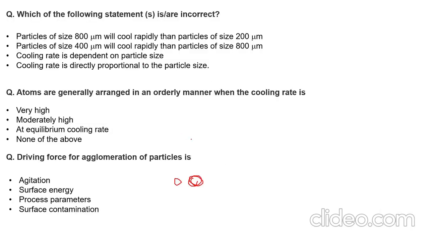The agglomeration of the powder. First, I'll let you know the agglomeration of particles is basically because of surface energy. That means the surface energy of these two particles is high and they would like to achieve a lower surface energy, so they will try to agglomerate together and form a bigger particle. The reduction in surface area is the main purpose here, so you will have a reduced surface energy for producing the higher particle sizes.